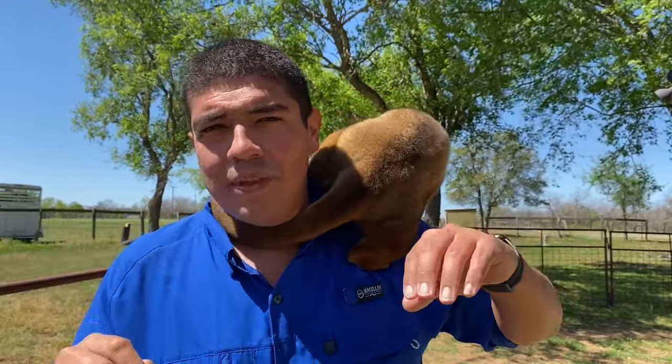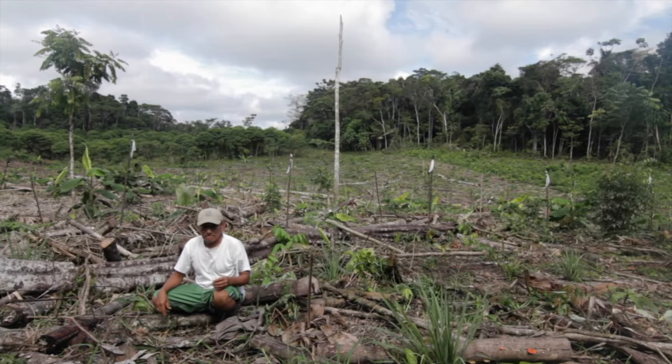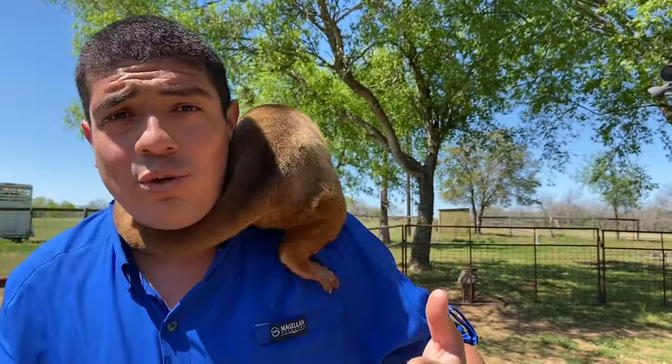This creature is in the rainforest, which is an endangered portion of our world. We lose a football field length of rainforest each hour that ticks by on planet Earth. How can we help? We can reduce what we use, we can recycle, and we can make sure that we protect these animals' habitat for many, many years to come. Now, the kinkajou is not an endangered species; however, its habitat is. And a lot more of this animal is being captured because people think they make very good pets — which, clearly, they don't.